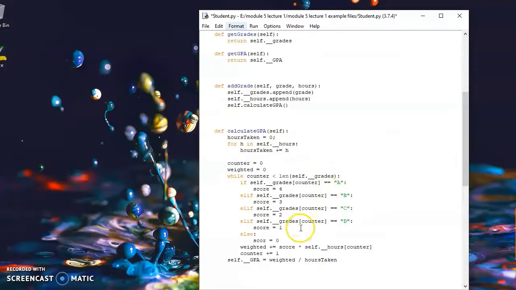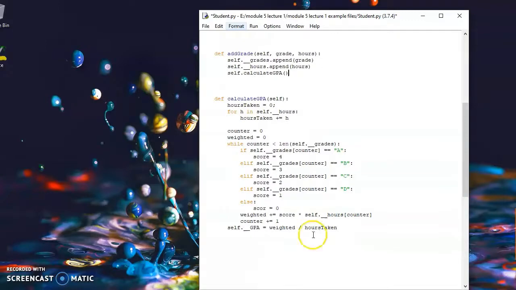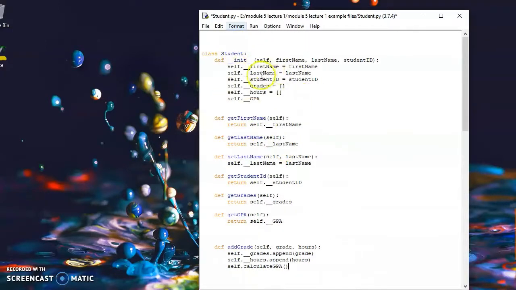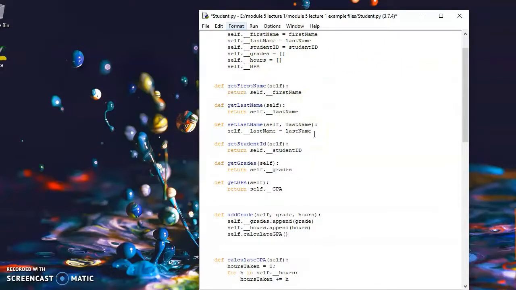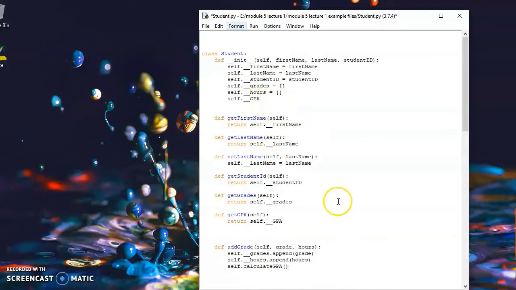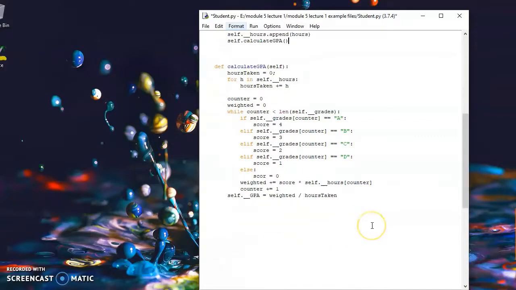So that'll be kind of a quick, good example. That'll be good enough for the example on the syntax. Just some basic behaviors, some properties about a student object, and a couple behaviors we would want from that student object. So hopefully that kind of makes sense. And every time we add a grade, it'll automatically recalculate this GPA field, and fill that in.